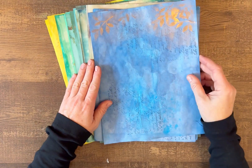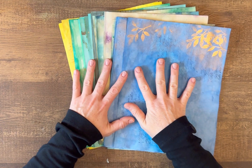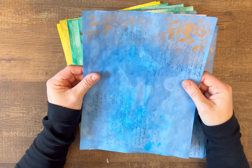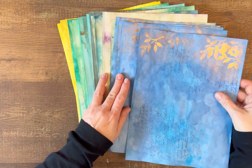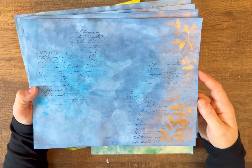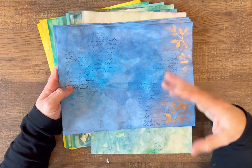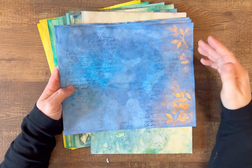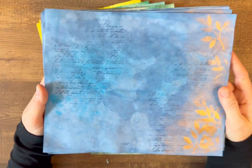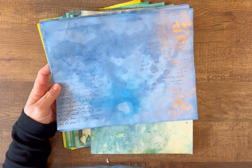Those are the embossed papers. These are all hand-dyed and they are all 28-pound paper — they almost have this velvety feel, I just love the texture of them. Let me show you first these darker blue ones. One thing about these paper packs is I did a lot of mica powder, so it's going to be kind of hard to capture in the camera with the lighting.